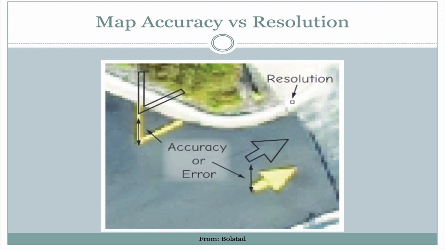And in this case, the data is that V-shaped black outline up in the upper left, and the arrow that we see in the center of the image. In both cases, those are offset from where the map data is in this case. So that even though we can specifically discuss the resolution of the image as being high resolution, it is not the most accurate data because it's offset from where things are in the real world.